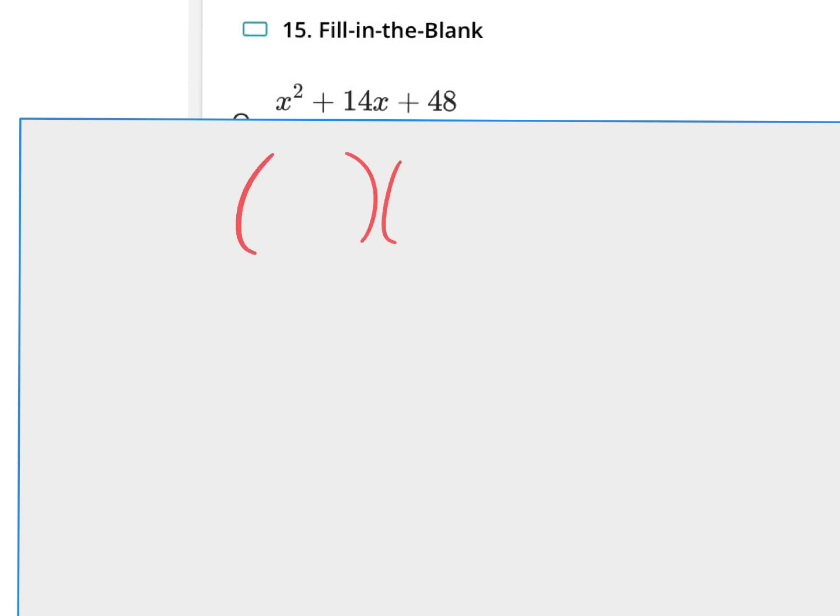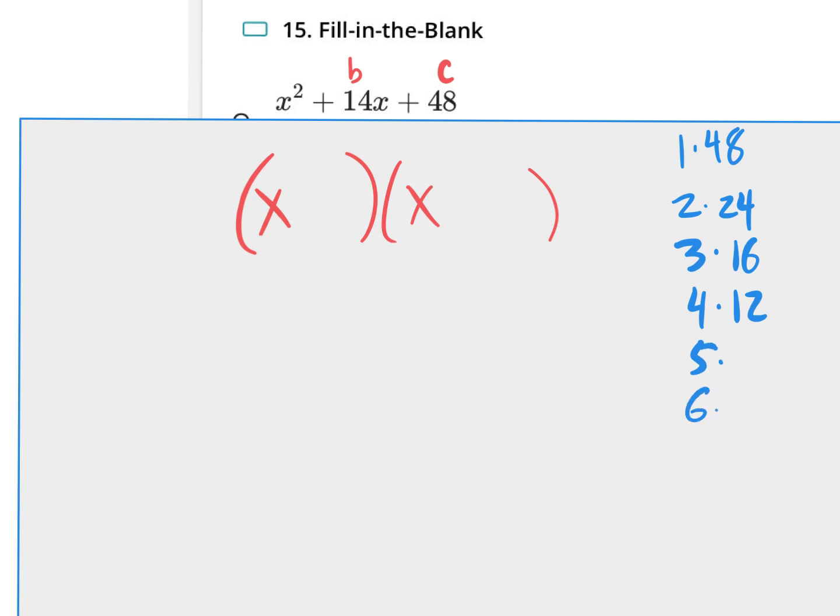Finally, at the last question of this second video, again, the A value is not 1, so you could jump right into the factored form format x x, and you could simply think what times what is your C value that if you combine together is your B value. Let's make a list. What times what is 48? Well, 1 times 48, 2 times 24, 3 times 16, 4 times 12, 5 doesn't work, 6 times 8 is 48, and that's about it. 7 doesn't work, and 8 will be back to 8 times 6, which is 6 times 8. So these are all the pair of numbers that you could possibly multiply to get 48, besides changing signs or changing the order.